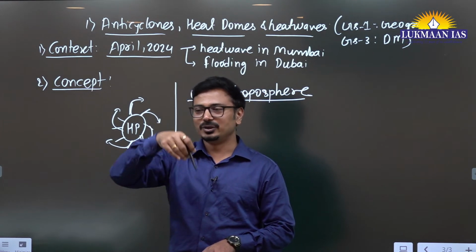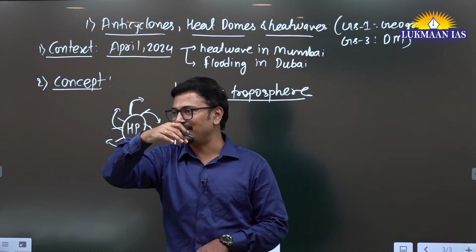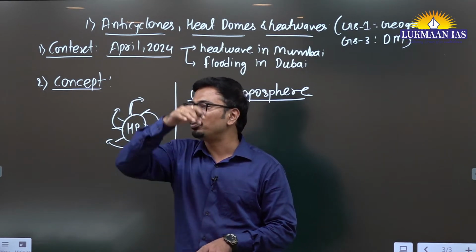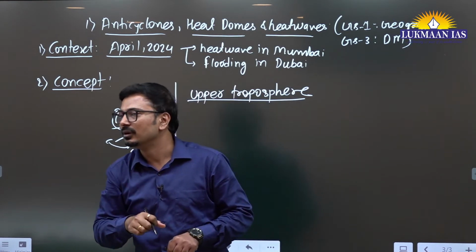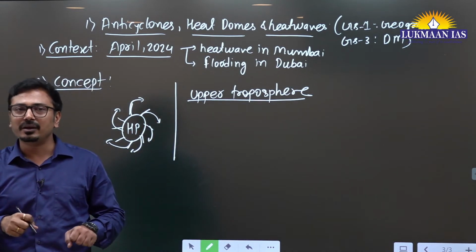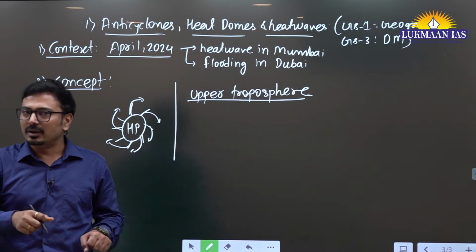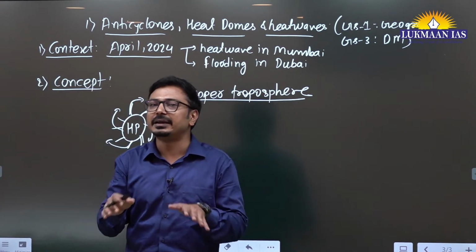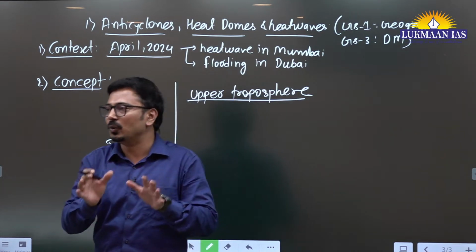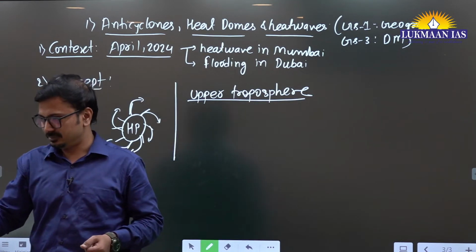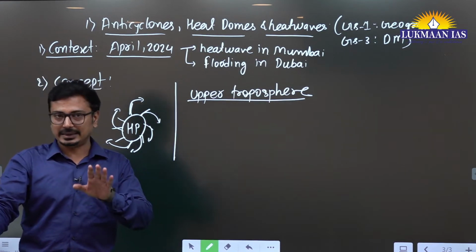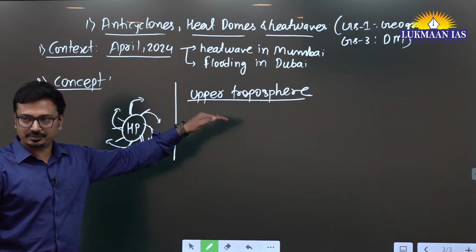Getting this? So in the upper atmosphere, when such an anticyclone is formed, the wind will try to move down and subside. So it will try to pressurize the wind near the ground. It will compress that air near the ground. And when the wind, which is dry and warm, is compressed, it will adiabatically release heat into the nearby system. And this is how the lower air will warm up. Excess warming happens. Understood? The anticyclone forms in the upper troposphere.